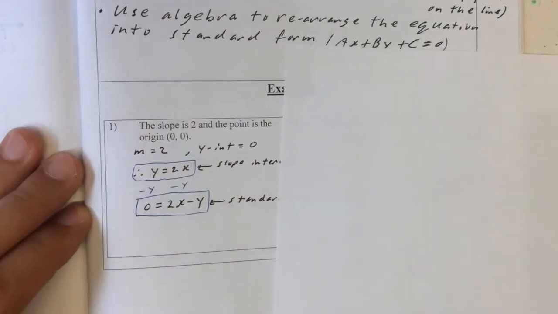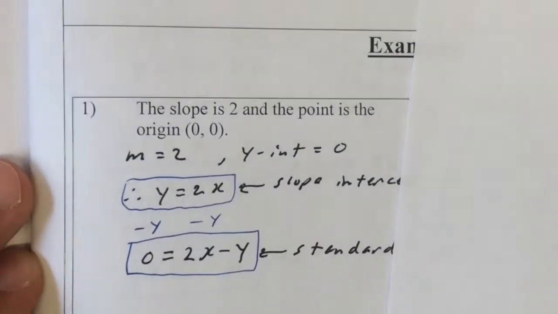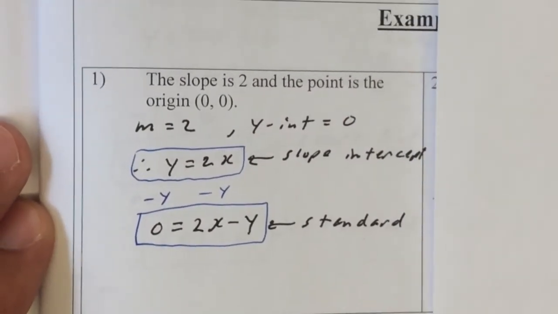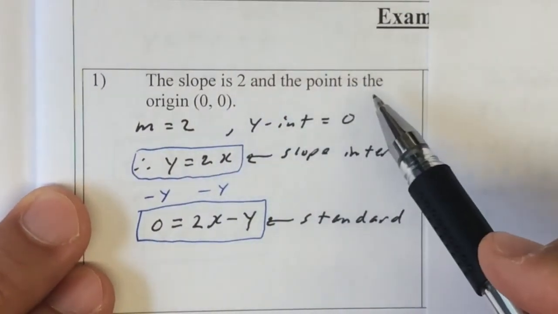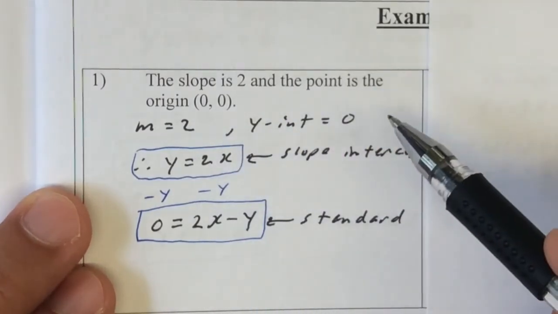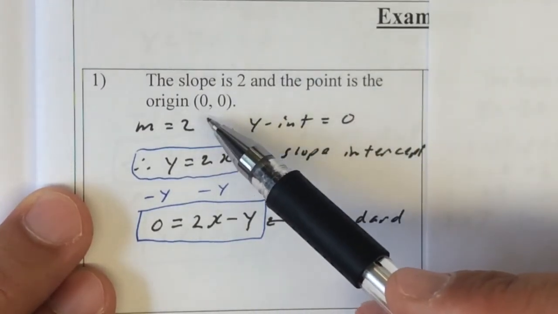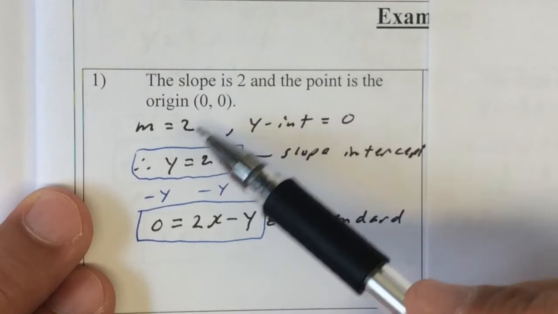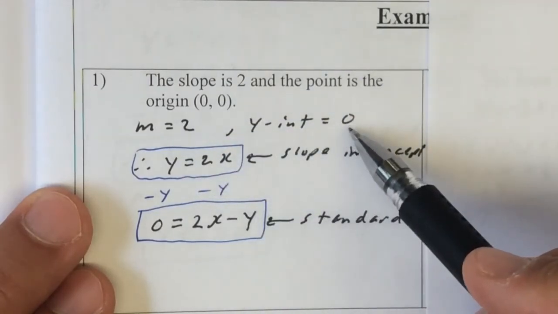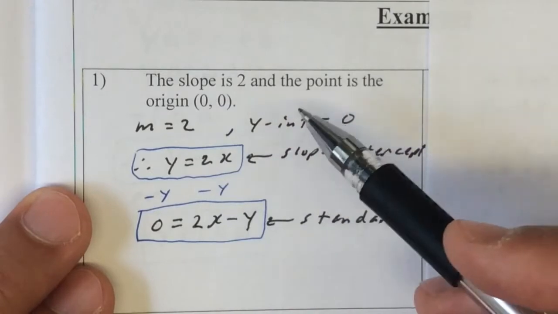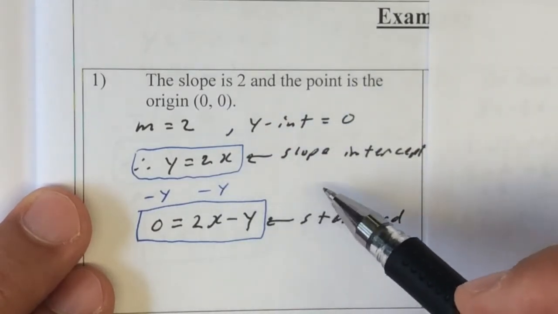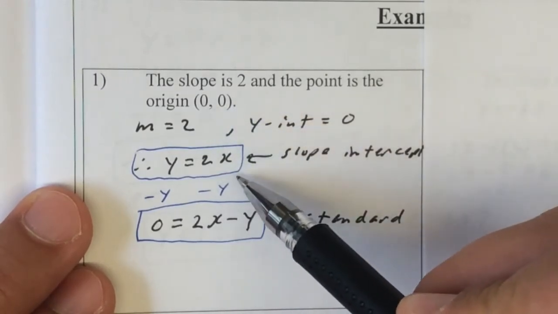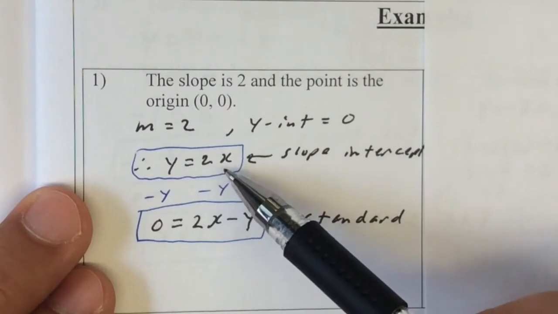Okay, move up here. All right. So in the first one, we've got the slope is 2, and the point that it goes through is 0, 0. That's pretty straightforward. If the x-coordinate is 0, the y-coordinate is the y-intercept. So you know here m is 2, 0 is the y-intercept. You could sub the point in 0, 0 and solve for b equal to 0, but you know right away when x is 0, the y-coordinate is the y-intercept. So then y equals 2x.